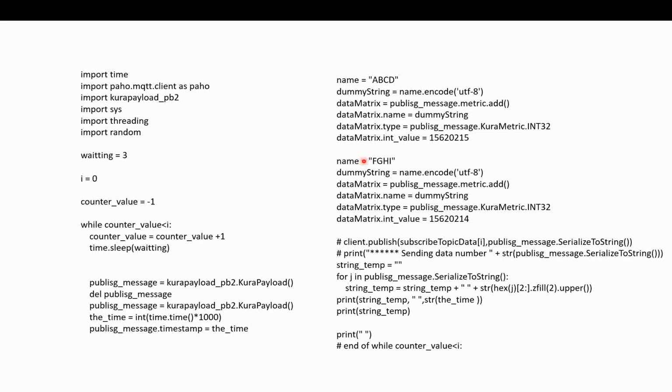Now, this is the code to do it. So I created one matrix with ABC and the value here. Then I created another matrix, I named it FGHI, and then I got that value, which I hard-coded for now. Good. So the next data type that's used all the time is double. Now what I'm going to create is a message that says ABC equals that, and I'm going to put this into a protobuf.